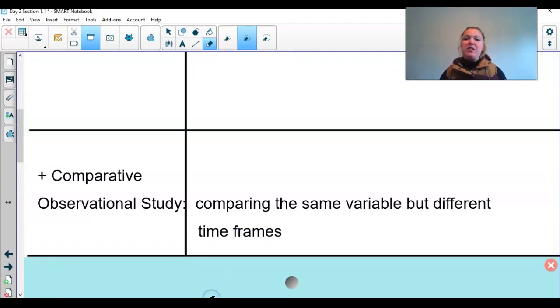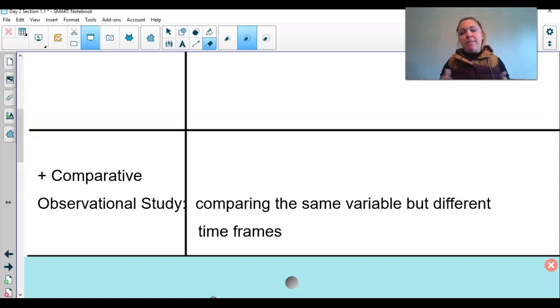A comparative observational study: comparing the same variable but in different time frames. So one thing a teacher might want to do, if they're teaching two statistics classes, is give their fourth hour an observational study. If it was me, I might do it through something called a sample survey, right? And then I could give my fifth hour stats class an observational study through a sample survey and see what they thought about statistics, and did time of day have anything to do with how they're feeling? Or did I maybe teach it one way for fourth hour and a different way for fifth hour, right? And in comparing test scores, or in comparing their thoughts on my teaching style, or whatever it may be, okay?